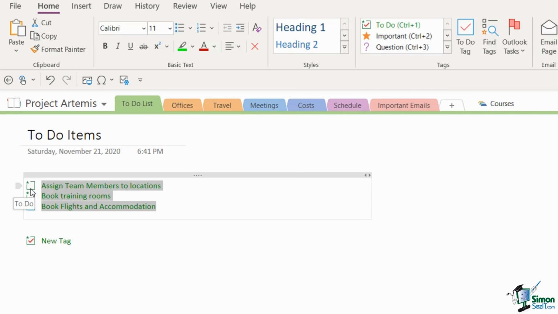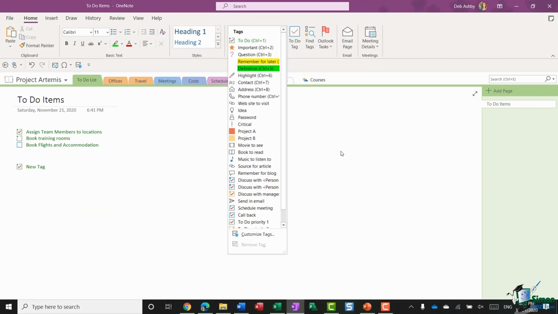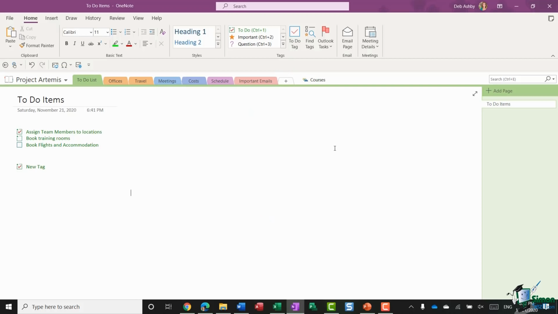And that's going to replace all of those. Now there's a whole heap of other things that you can do with tags, including the to-do tag, which I'm going to show you a bit later on because we have a whole module dedicated to exploring all of the tags that you can see in here and using them in a meaningful way. But for now, that's how you create a very simple to-do list with checkboxes.